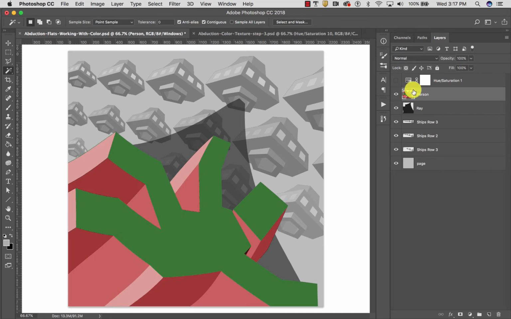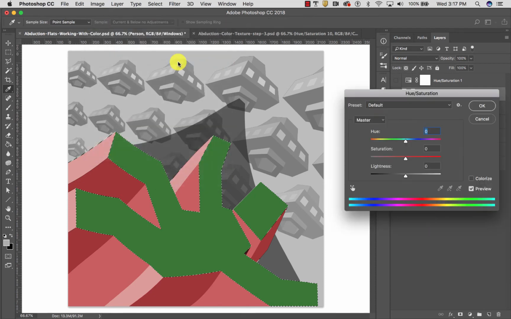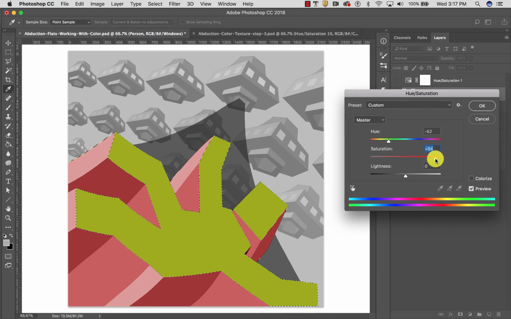Now let's see if we can fix this image up a little bit. Let's take the person here again, and let's do a hue and sat adjustment. And let's make this person yellow.